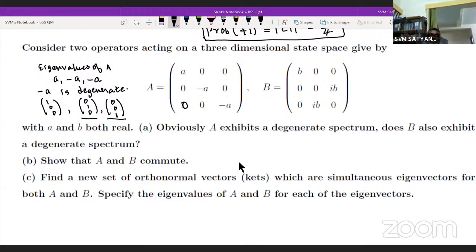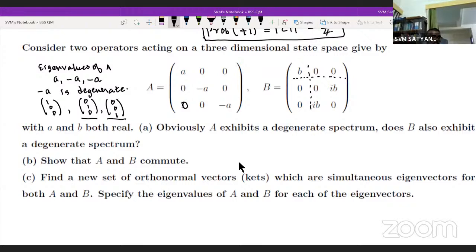Okay. Now, finding out the eigenvalues of this kind of a matrix is a little bit easy. You see, this matrix can be seen as a block of 1 by 1 matrix, and here 0, here 0, and another block of 2 by 2 matrix. That means one of the eigenvalues is B. Now, what are the other two eigenvalues? You have to find out.